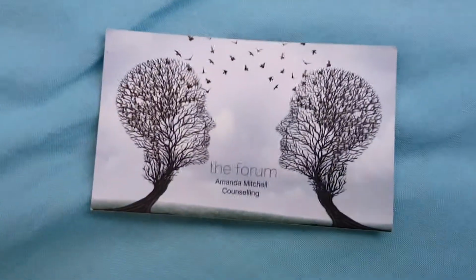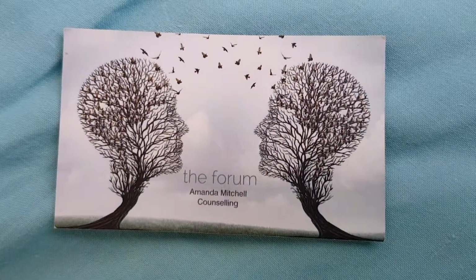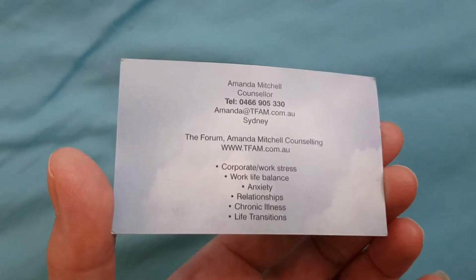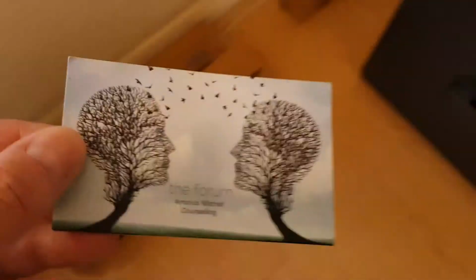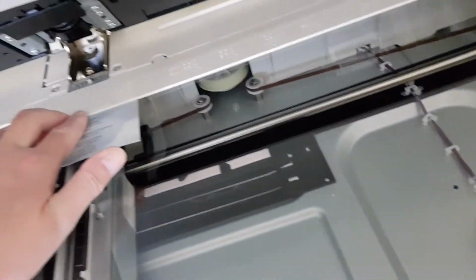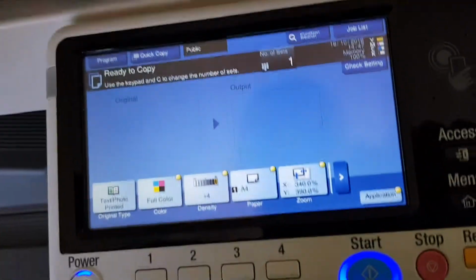It's called The Forum, Amanda Mitchell Counselling. I found this on the ground and I thought it was a really nice image to use. I lost it in my bag somewhere, and then it just turned up, and I thought I'd take it out and use it in this as a demo. Let's see how we can go with this.